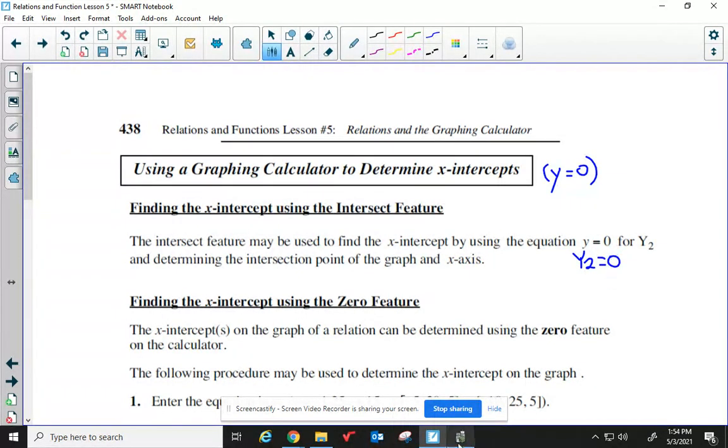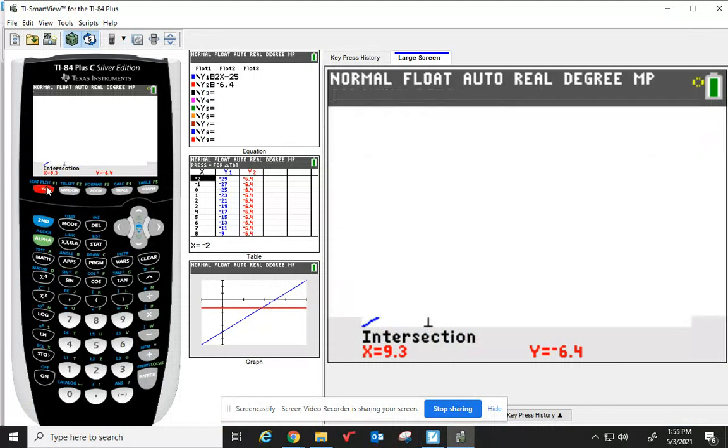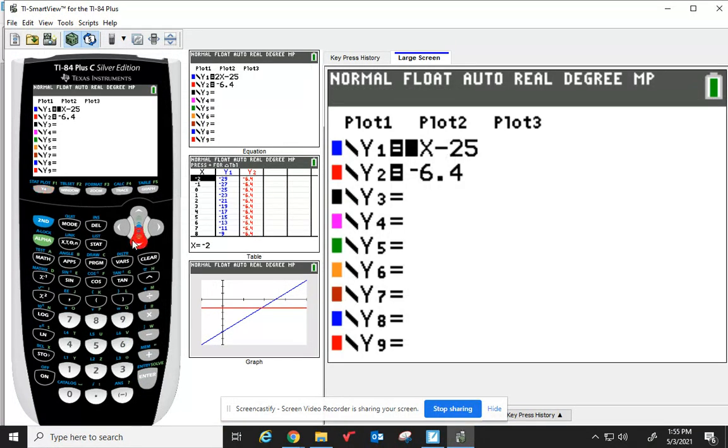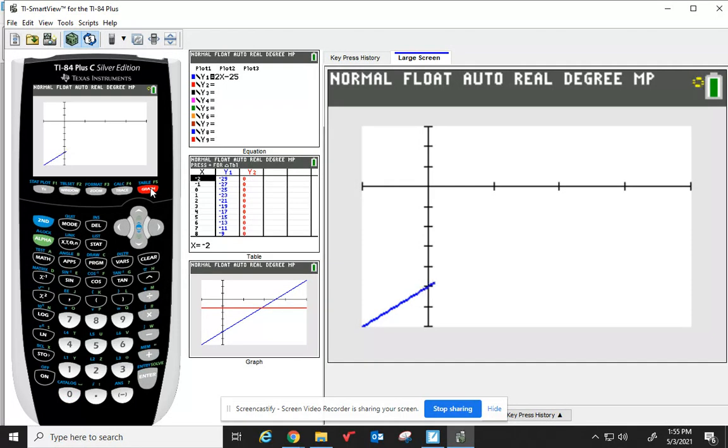So if we go back to my calculator, hit y equals, and I want to know the value of x when y is 0, which is the x-intercept. Okay, let's clear that. Hit 0, graph again. Now it's going to show me a red line, a horizontal line directly along the x-axis. And then you could use the intersect feature to determine that.